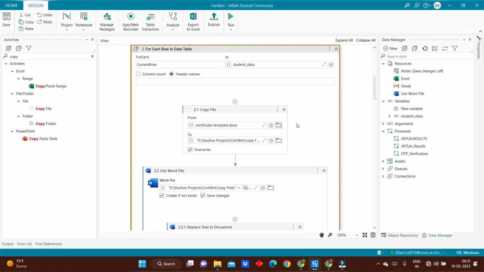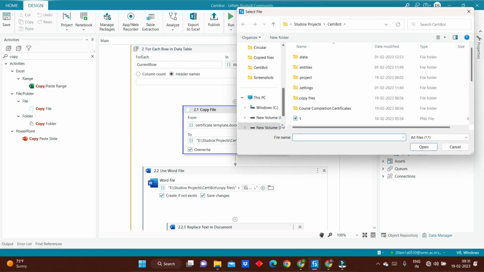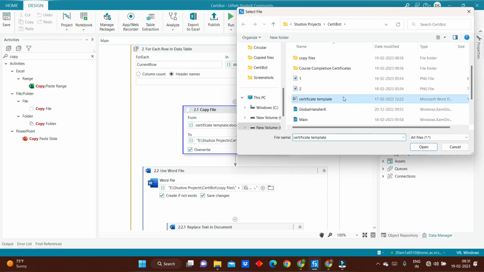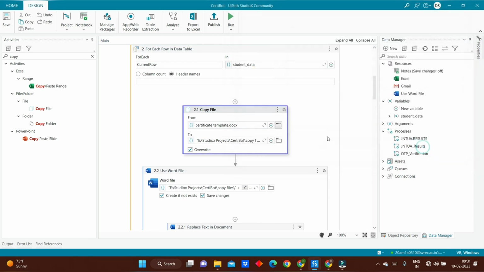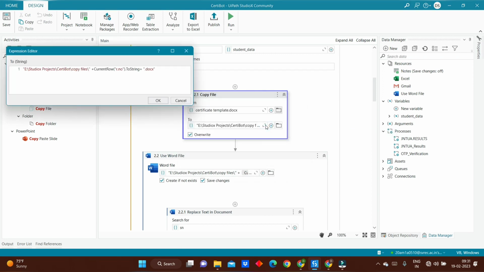Next, we will use the copy file activity for duplicating the template. Drag and drop the copy file activity from the activities panel. Indicate the certificate template which we are going to work on. In the To field, we need to locate the destination where we need to store the duplicate template which is created from the original template.